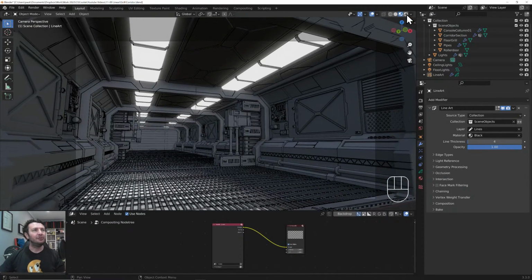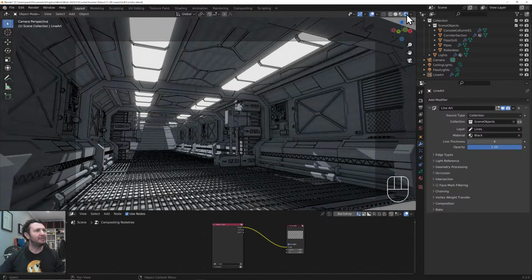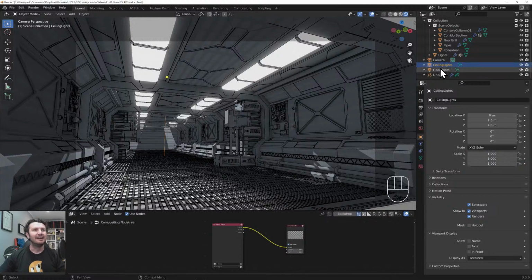Now, in rendered view, we should get some nice light play. Yeah, there we go. All right. What I wanted to do on this scene is get some lighting that filters down through these two main light strips and up through the floor. And so I've already created these two light shapes.